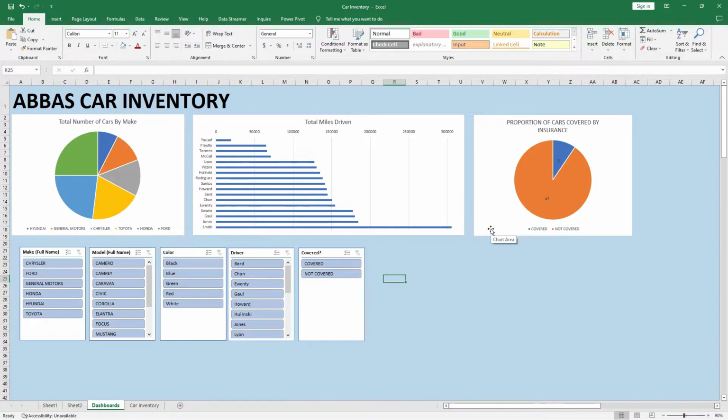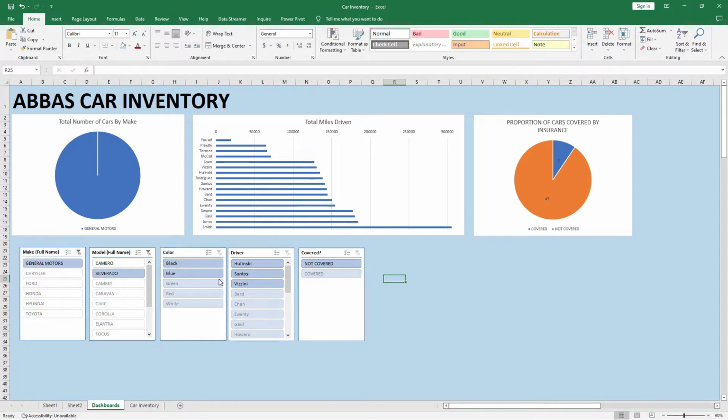Now, if you want to check the number of Chryslers or relate them with all these, you find that when I click Chrysler, it is only this dashboard that changes. When I click Ford, it is only this dashboard that changes. The slicers may change, but we find that these other dashboards do not change. So I have to connect these slicers to all these dashboards so that a change in one of the dashboards corresponds to all the changes that are needed in these other dashboards.